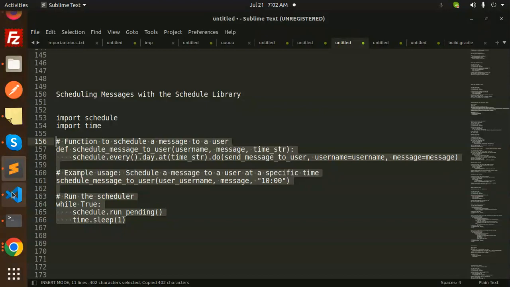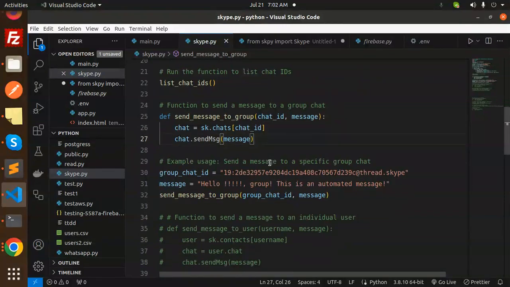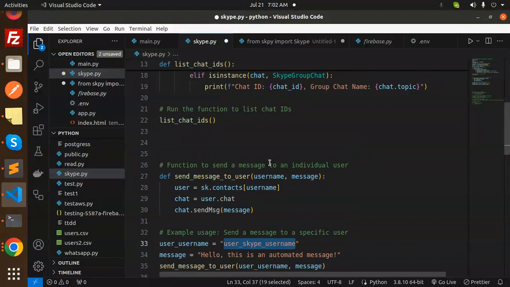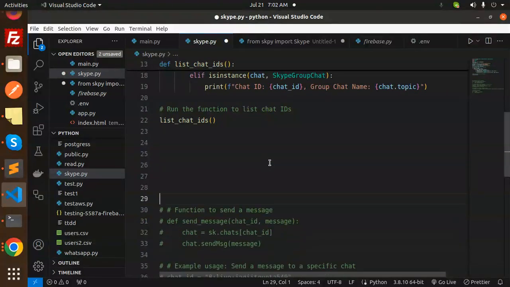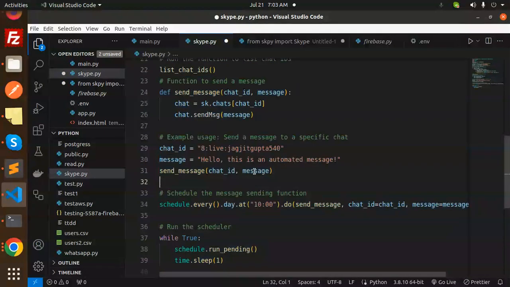I think I have already made something. Let's Control Z this. I have already made it. Yeah, this is that one.